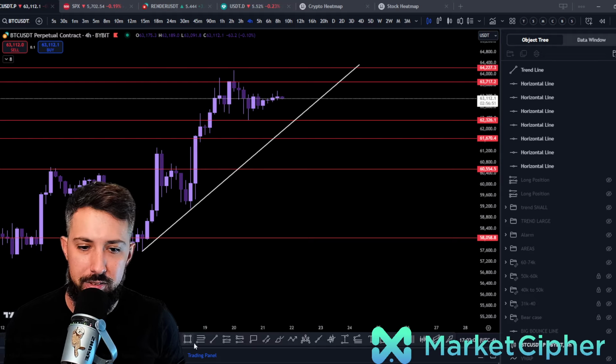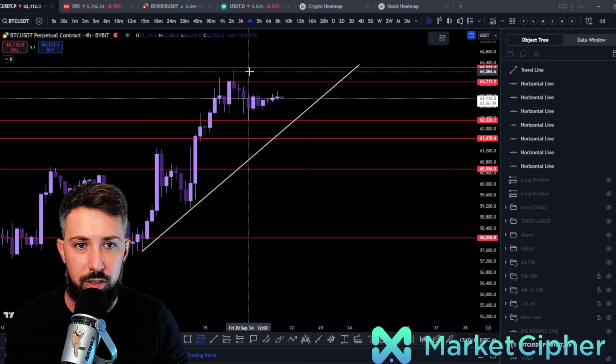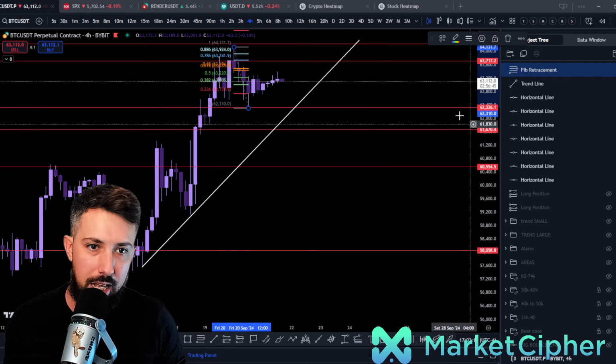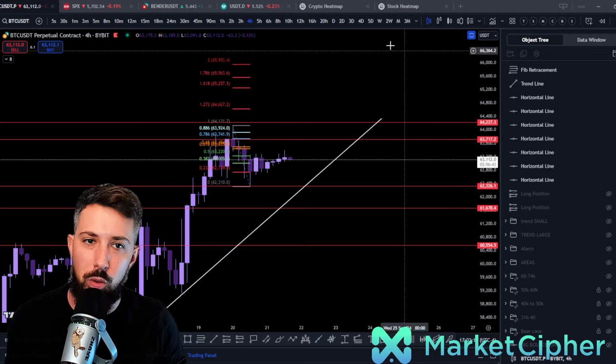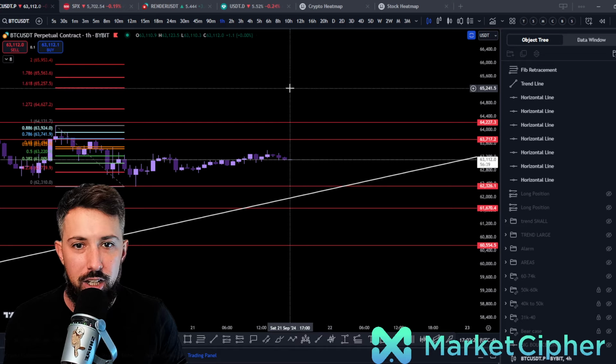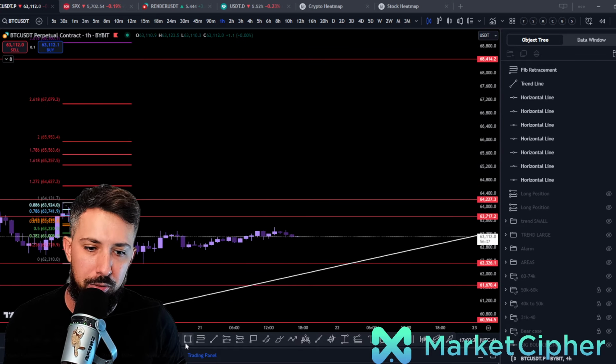So let's keep stacking confluence. We're going to go into fibs. So I'm going to go from swing high to swing low. Oh my God, what are we doing here? And let's go and add some boxes. Now, this is when we first start adding boxes, okay? So boxes are going to be your tool that you're going to be able to mark out everything.